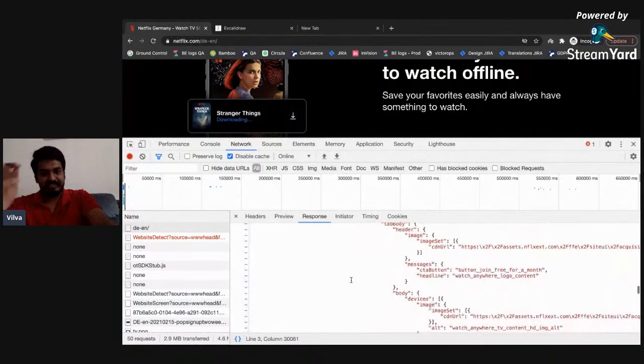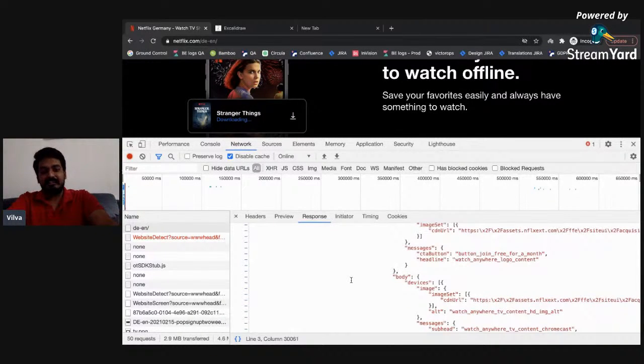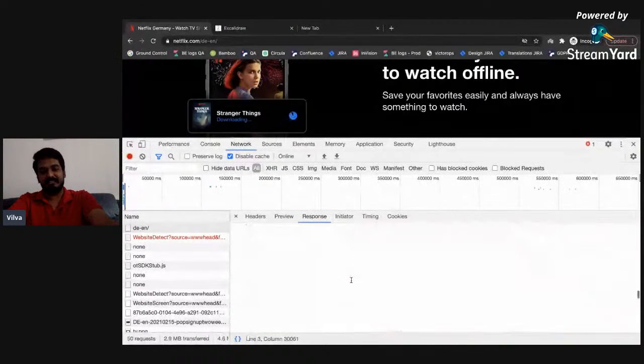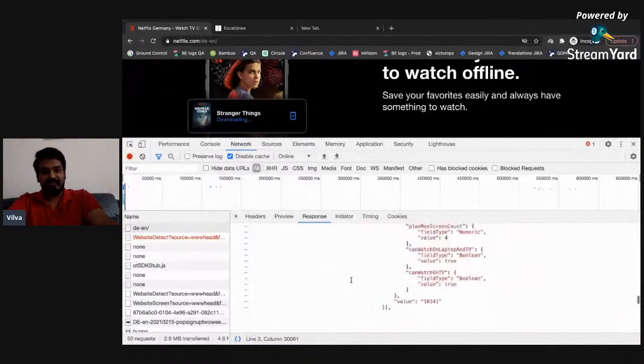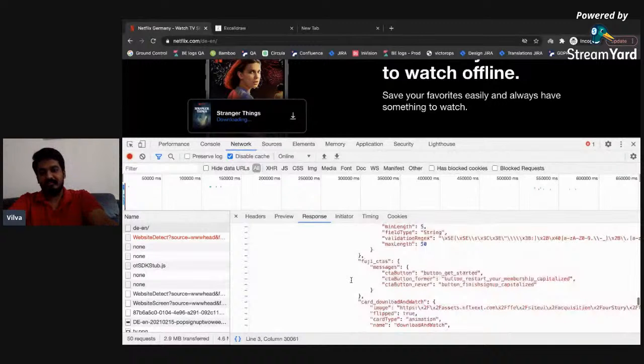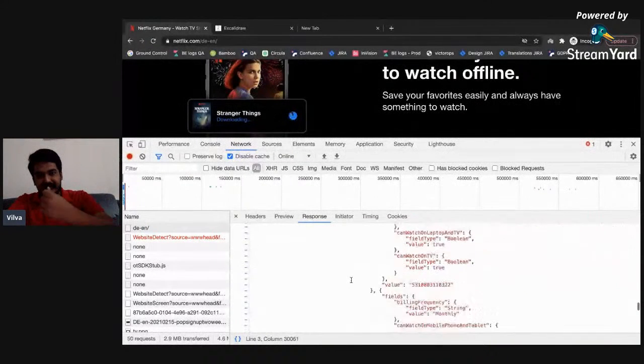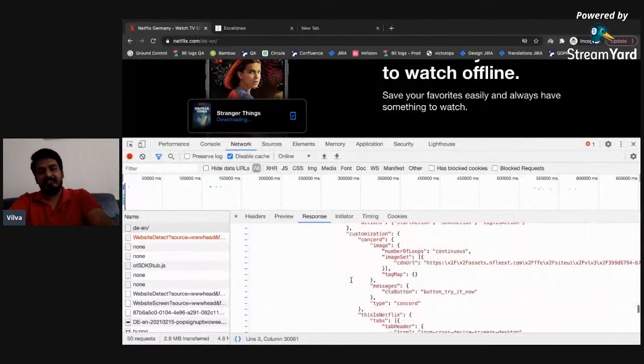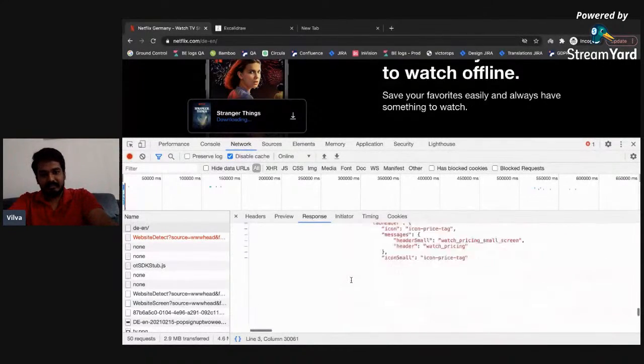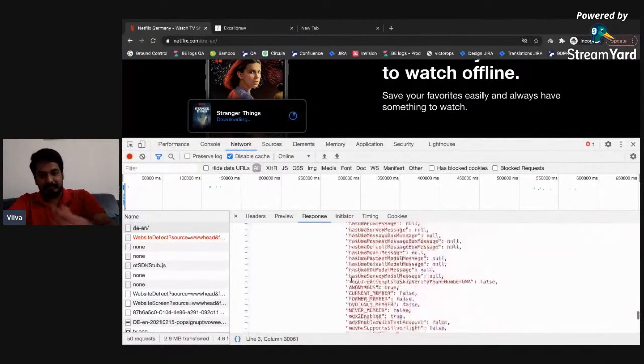This data has information about my locale, my preferences, what are the things to be shown to me, my session ID, and all. What is my device. So these are the types of data which are stored in this huge giant object, and I'm not sure how this is being injected into React, because till now they haven't used React, and this is saying React context. So let's see how they are using it there.